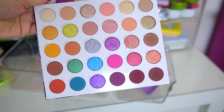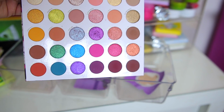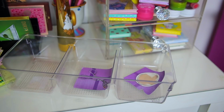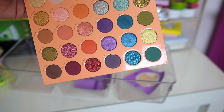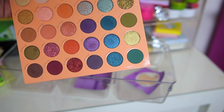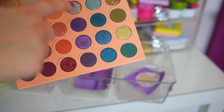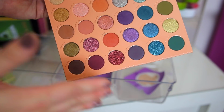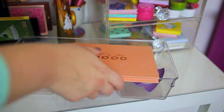I have Play It Jewel. This is kind of a more colorful one. I think this one's a little bit more unique. There's still a lot of browns in here, but definitely some more just fun colors. And then my last big palette is It's a Mood, and I feel like this one might be the best out of all three, just color story wise. I just feel like there's a lot. You can kind of work in these quads, which I like. There is a lot of warm tones going on, but I feel like this one might be my favorite of my three large palettes, so that one's definitely staying.